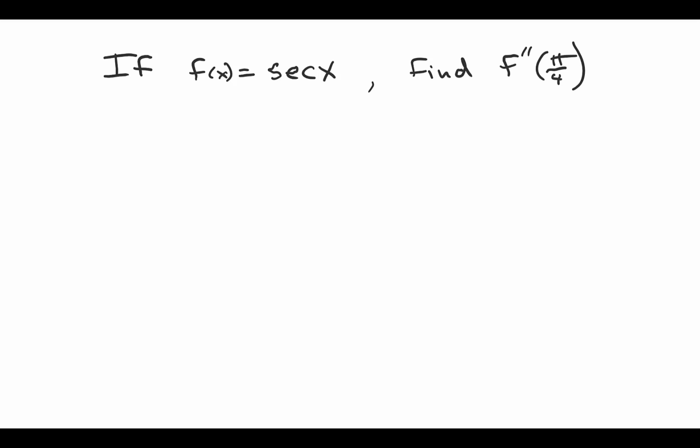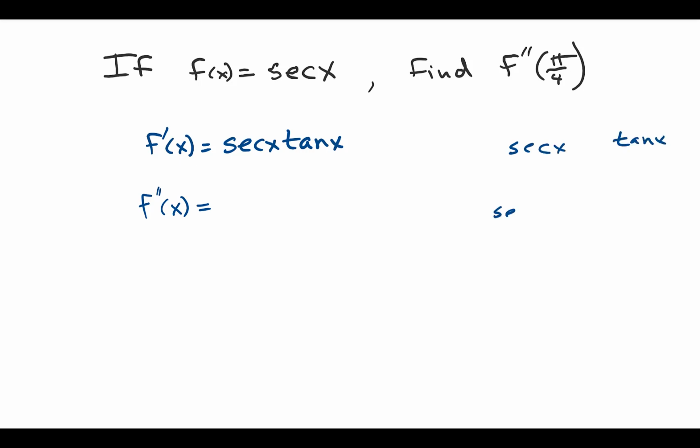So let us go. We'll take our derivative of secant, and that's going to be, what was that again? Secant x tangent x. Now let's take a second derivative. But if we take a second derivative on this, we have a product, right? We have ourselves a product. So I'm going to do it a little different this time. Well, actually, nah. We got our secant, and we got our tangent. There's our f and our g. We'll take our derivatives. Put them underneath. The derivative of tangent is secant squared, the derivative of secant is secant tangent. Put that stuff together. So secant times secant squared, that must be secant cubed.